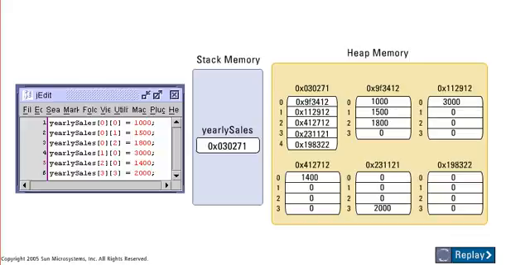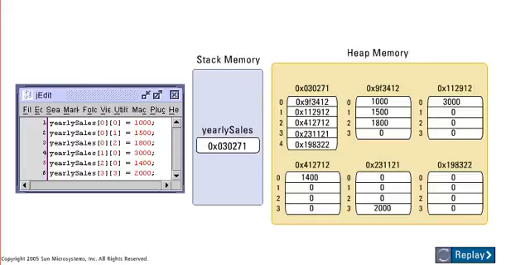In this one, we're going to take 1500 and store it in the yearly sales 01 position. So again, we start off by going to yearly sales, which gives us a reference to the array of array references. And we go to the 0 index position, which tells us what the next array is to go to. And then we go to the index 1 position in that array and store 1500 in it. Same thing with 1800. Go to yearly sales, go to index position 0 of the first array, then go to the second index position of the array referred to from that array.